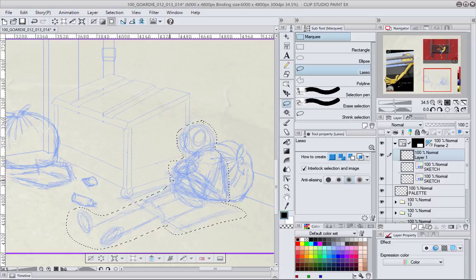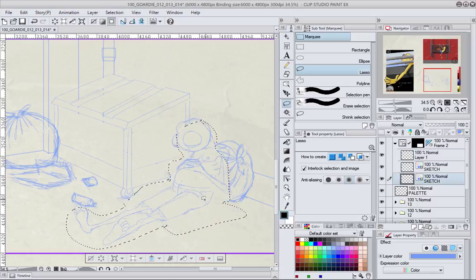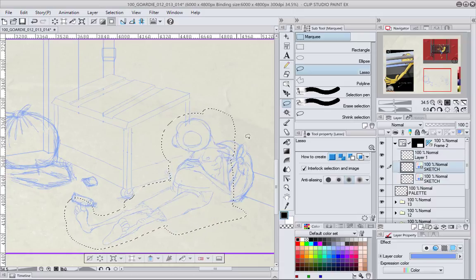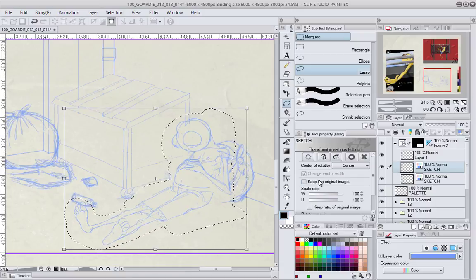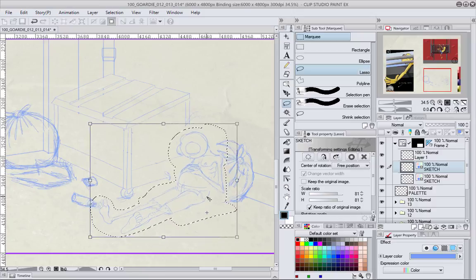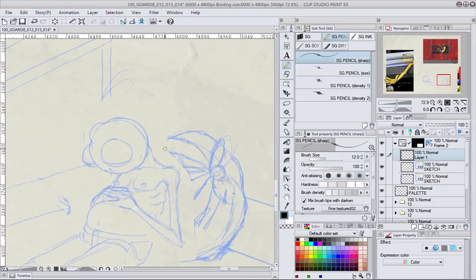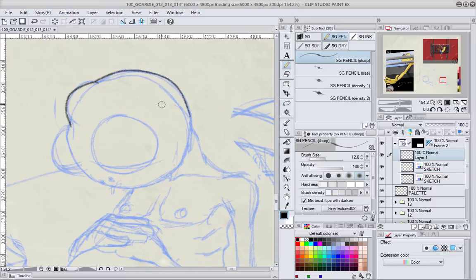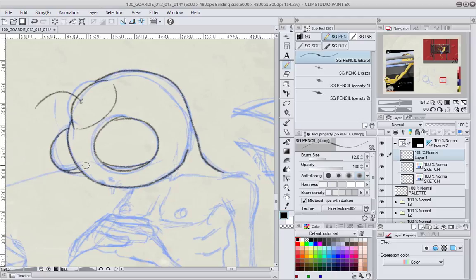Here I'm going to get rid of the first really loose sketch and replace it with this more accurate sketch. And I'm just resizing and trying to get my bearings. Okay, so now this is more of a drawing phase. And again, this is the third drawing.